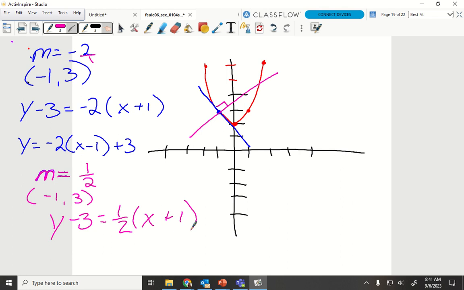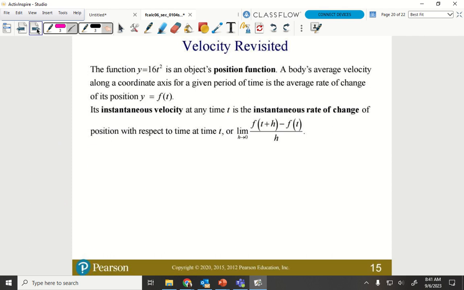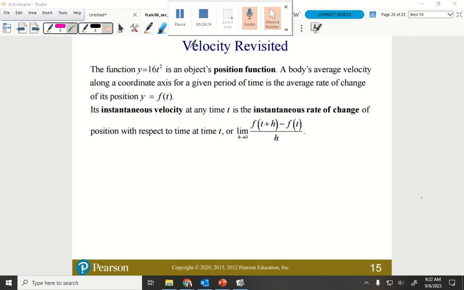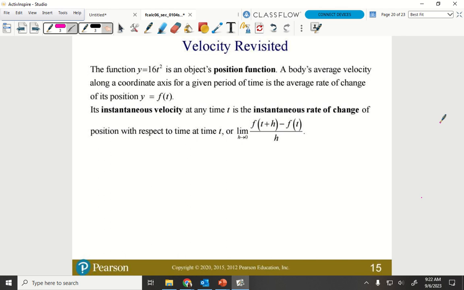From here, let's take a look at what we have coming up. Before I do this one, I'm going to pause. All right, so we're going to finish this up. Now this is another way of reading this. We're doing this because this is now velocity. Velocity is the majority of what we do in this class. If I have a graph, this is my distance, and this is my time.